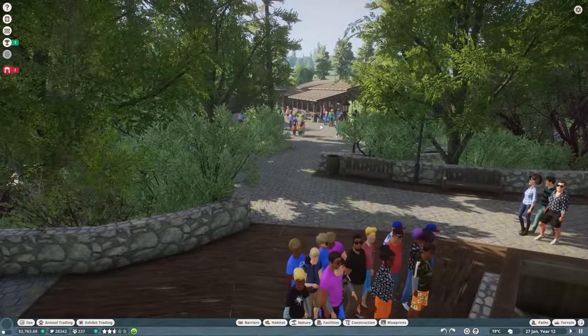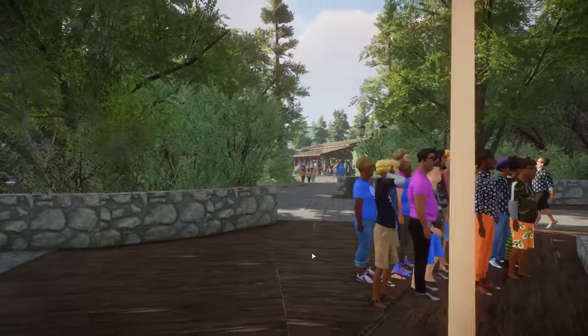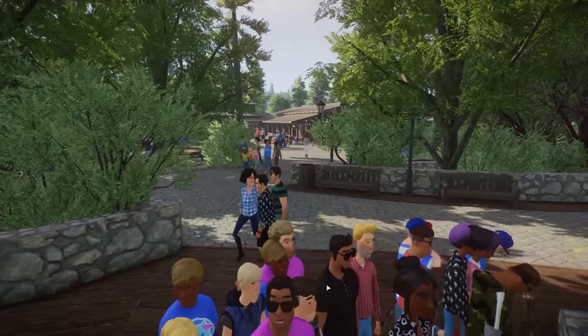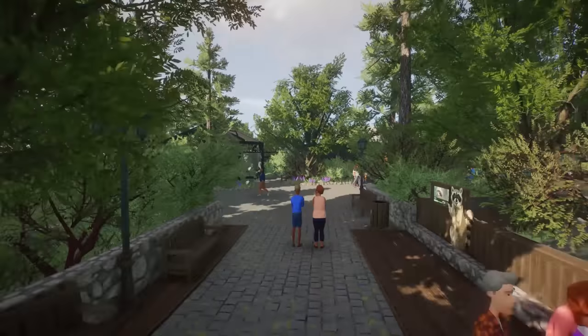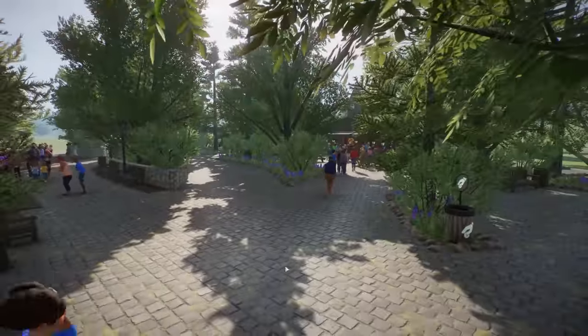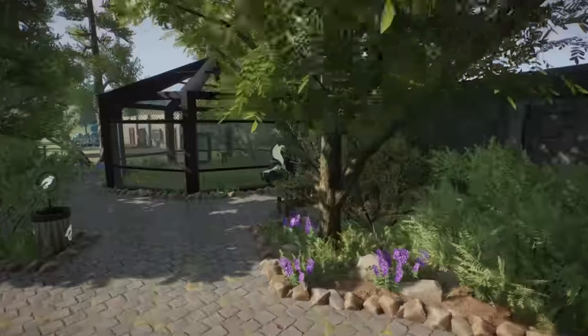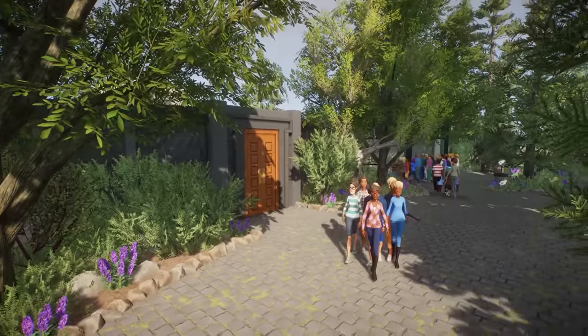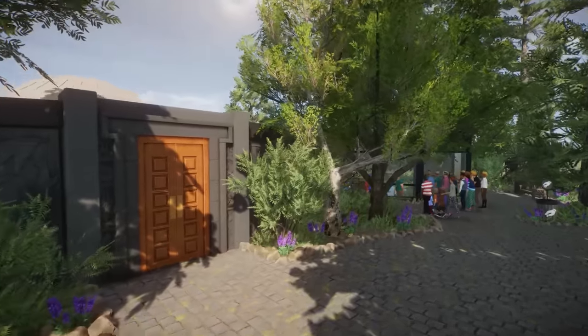I like this view from here, by the way, towards the entrance. It's a pretty straight line, a little bit wobbly, but you can see right to the entrance. How is that from here? That's all right as well. Oh, that looks really nice. But I'm actually really happy with this small nocturnal house for the beautiful skunk.